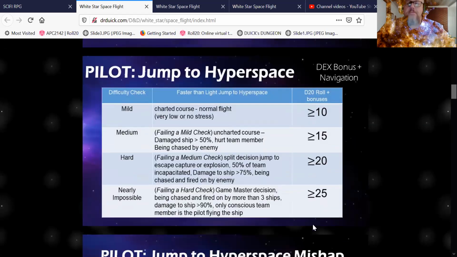So here's a pilot. If he wants to jump to hyperspace, he's going to have his dex bonus and navigation. Let's say he's an 18 dexterity and he has a navigation of +2. So just having to roll above a 10 would just require a 6 because you got +4 in the roll. That's all it takes for a charted course in normal flight. A very low, no stress situation. Sometimes I don't even make him do the check, but they say they want to roll. Everyone likes to roll. So I say, okay, you got to roll greater than a 10. Well, that should be easy, right?